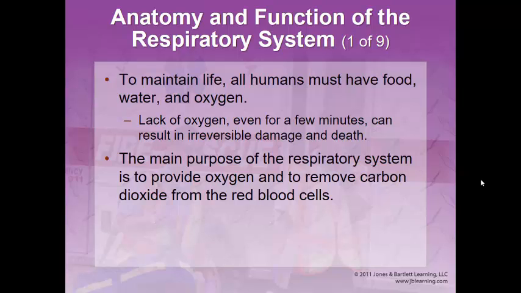Oxygen requires that we have an intact nervous system to create the negative pressure for our ventilations, for our breathing, as well as a heart to pump that oxygen around to all parts of the body, and lungs to exchange the oxygen that's coming into the body for carbon dioxide.